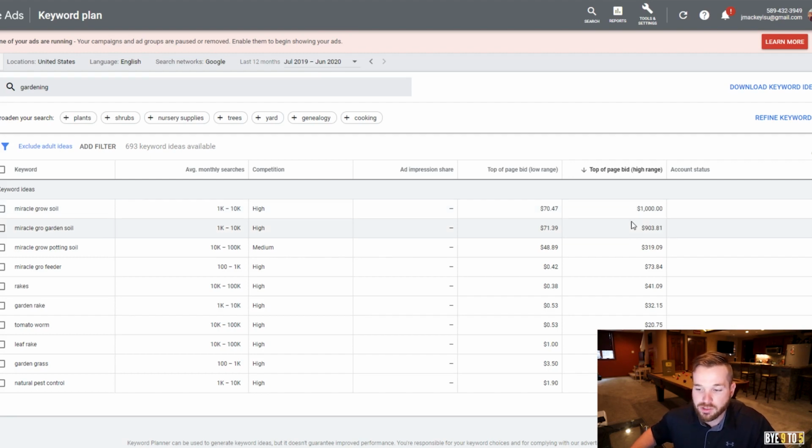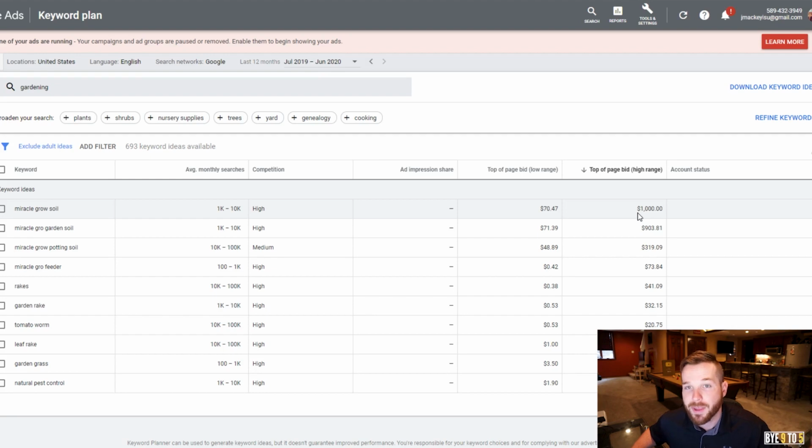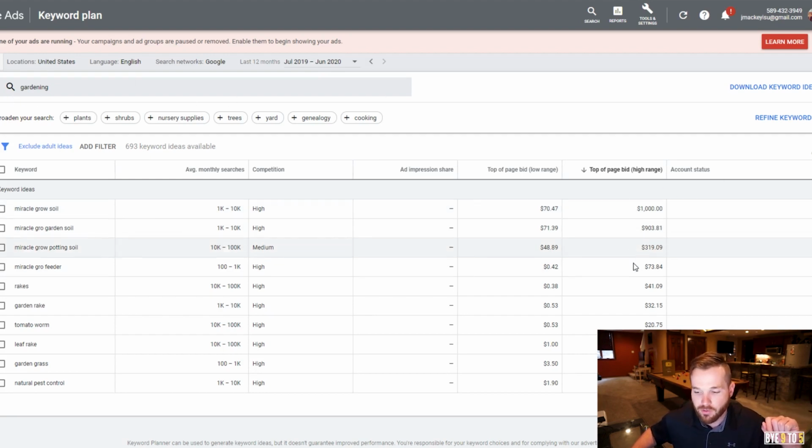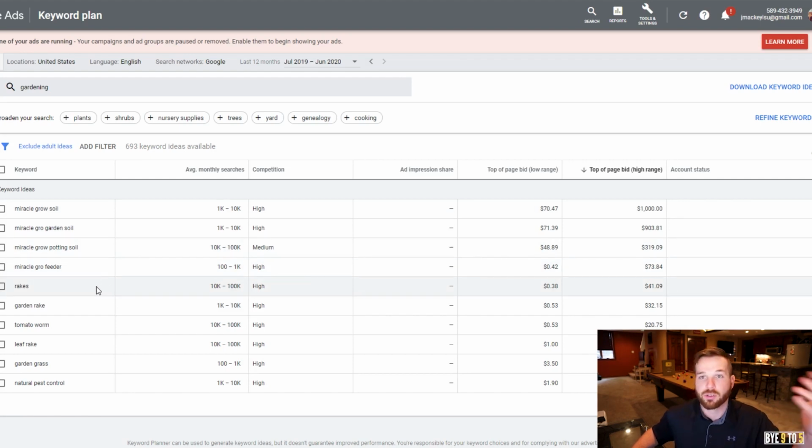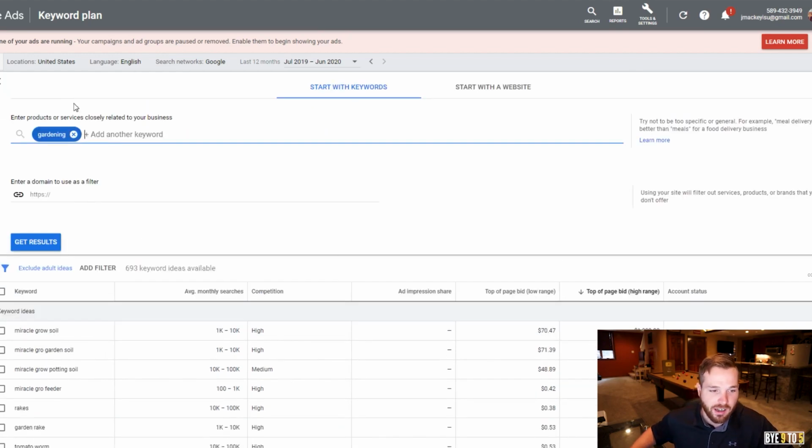So now you know, and this will give you an idea of, what sort of topics inside of gardening have the highest CPM. This will give you ideas. Maybe I should make a video, if I have a gardening channel, about Miracle-Gro Soil, or Miracle-Gro feeder, or rakes. Rakes would be another, like top 10 rakes. So sometimes you can make videos based on what topics actually have the highest CPMs. Anyway, this gives you an idea of the niches.